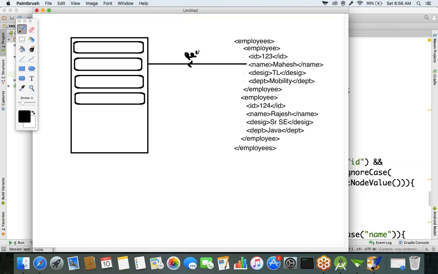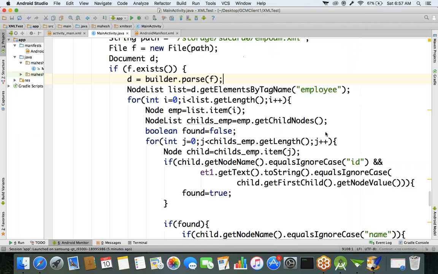Now what we have to do is make it reverse. If any XML record is found, we have to update these values from the text boxes. Remaining everything is the same. Earlier we read the data from the XML file and set the values to text boxes. Now from the text boxes we have to get the values and set them to the XML file. We have to write the logic for this update. Make it reverse, that's it.